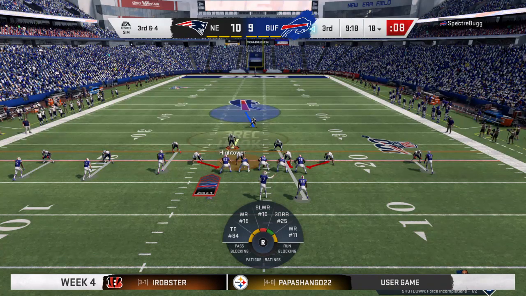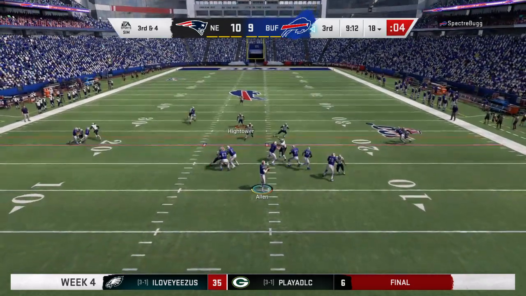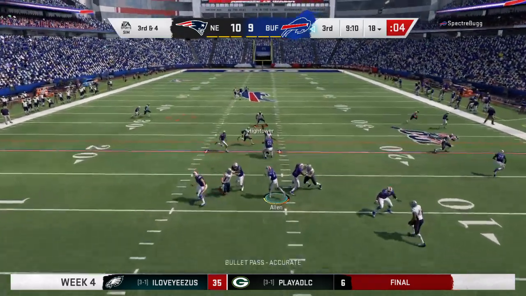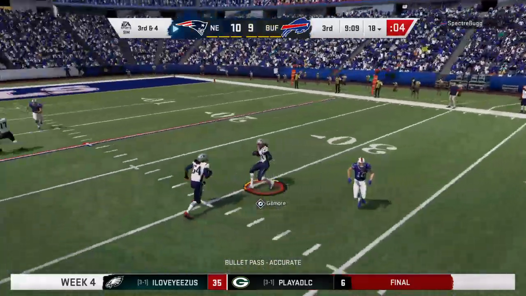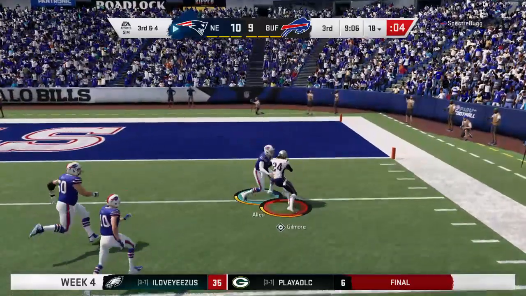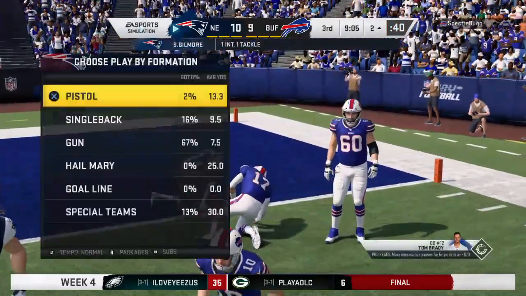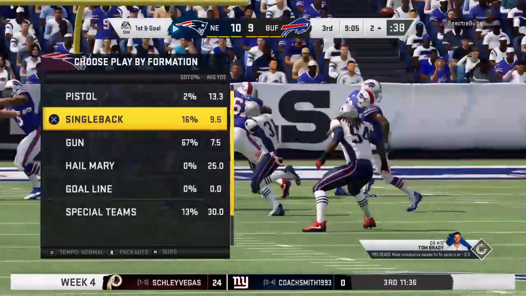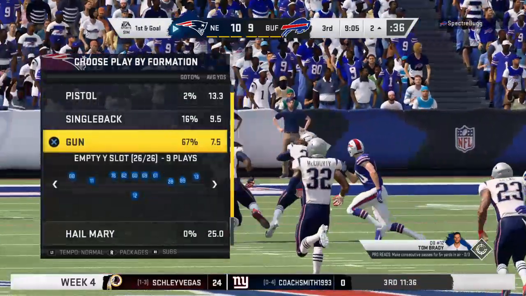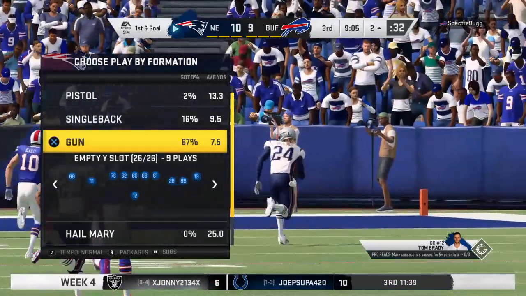Let's play cover 1 and hope I can get a stop here, an inaccurate pass. Allen from the gun, he'll throw. Pick. Come on, Gilmore. There we go. It's intercepted. Pick 6. He's got to beat Stephon Gilmore. He will not get all the way home, but he will take this back down to about the 2-yard line. And that pick just sets him up beautifully right down near the goal line.